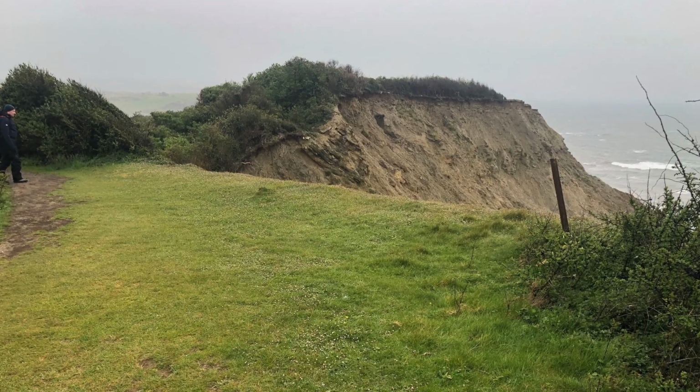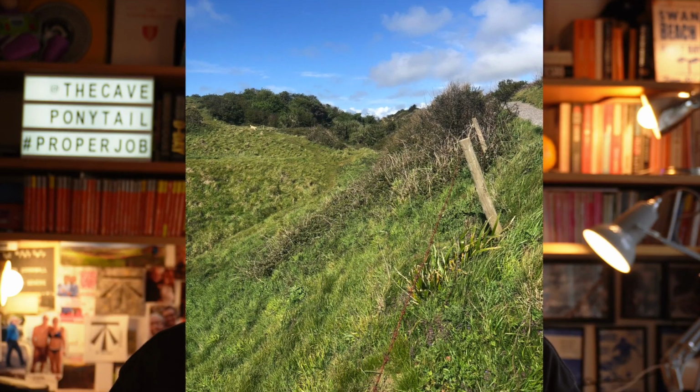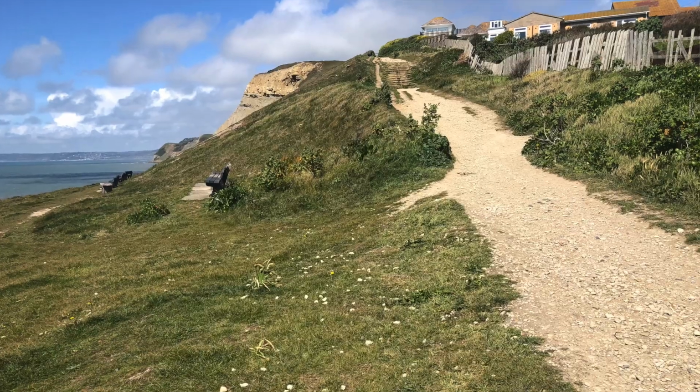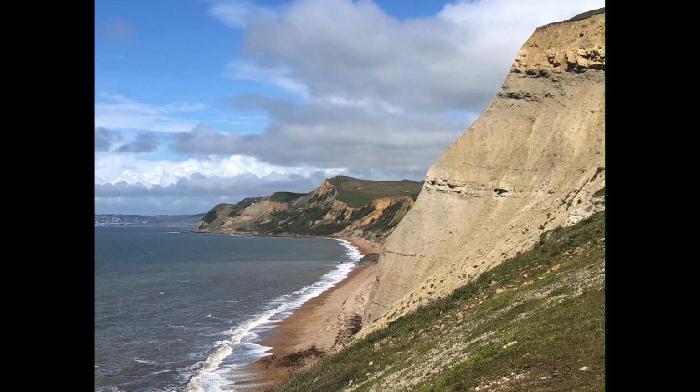Got to the top of the cliff, looked inland to Hyden's End where Andy and Hills were staying, with a glorious view of Thorncombe Beacon from their gaff. Strode on a little bit further, I pointed out the little valley that marks the surface expression of the Eype Mouth Fault. Brilliant little exercise for geological mapping skills. And we said farewell to Emma and Boots, and Andy and I ploughed on downhill towards West Bay, the port of Bridport.